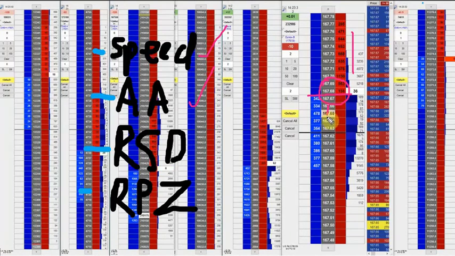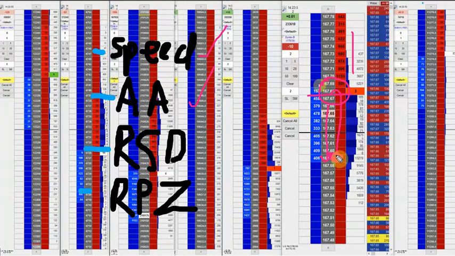Then all of a sudden the market starts slowly drifting downwards, as the market is always in a state of disequilibrium, looking for an area of interest. So after the market auctions up and it finds no activity, then the market starts auctioning down to look for a new party. And it wants to go find that party where there's lots of people at it. So all of a sudden it auctions down, and the speed starts picking up.